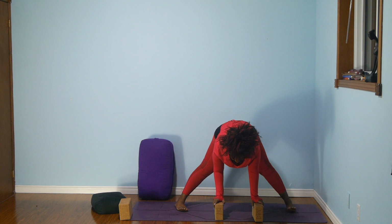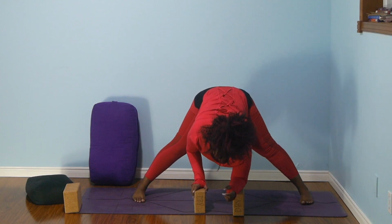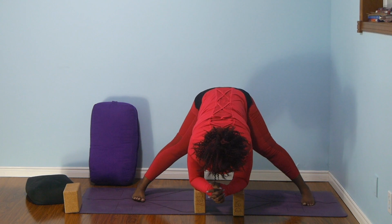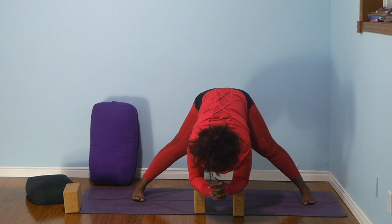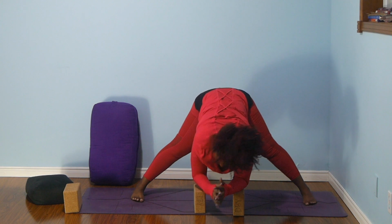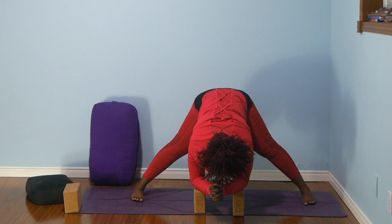Let's pivot both sets of toes toward the long edge of the mat and get them into a nice forward fold. Now I tend to have a very curvy or lordotic lower back, a very curvy spine. And so what ends up happening is it's always kind of overstretching. And it's really nice for me to stretch it in the opposite way. So it's really curving this way. I like to curve it the other way so that I get a little bit of a stretch in the back of my legs, lifting my sit bones, pushing out through my feet.